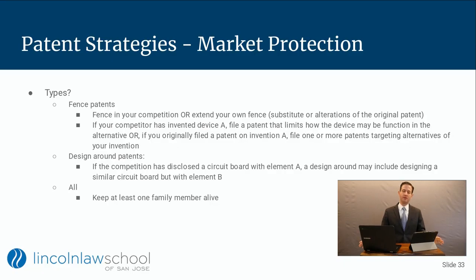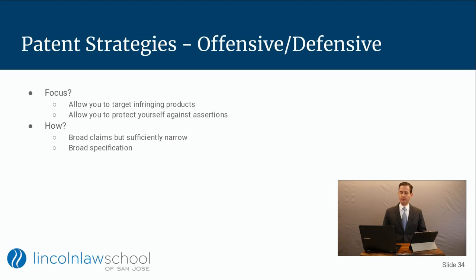You can only do that in all reality if you have what's called an open continuation. And so when I talk about keeping at least one family member alive, that is what it's talking about, that within the patent family, you are keeping the patent family alive by filing continuations. As far as offensive, defensive work, this kind of looks, as far as the strategy that's going into the patent application itself, you are building it out in a similar manner to market type protection, where you're really being very robust in your descriptions, you're being very thorough and very precise.